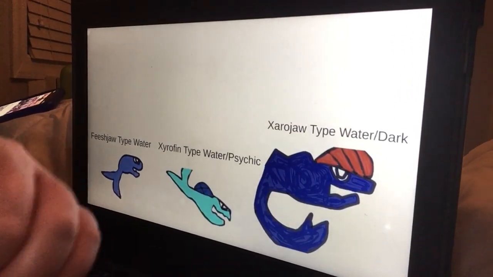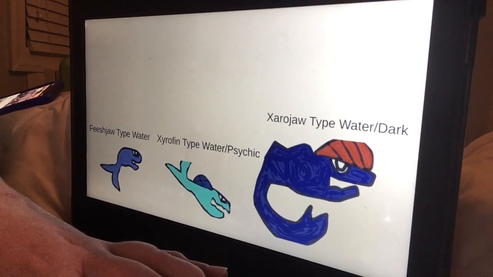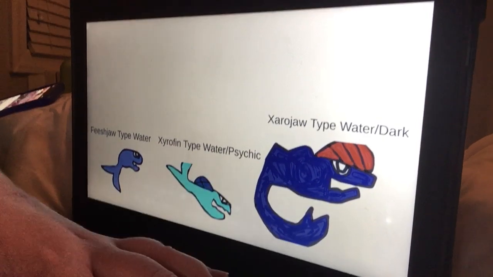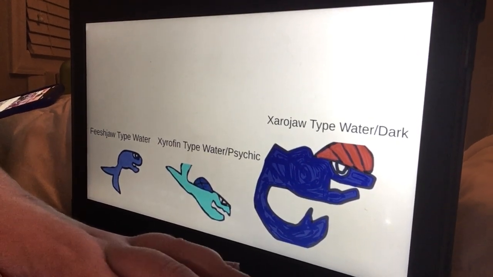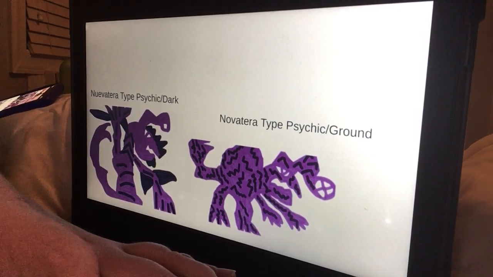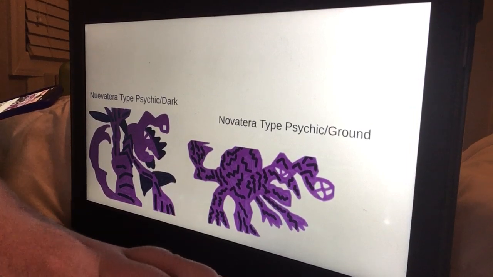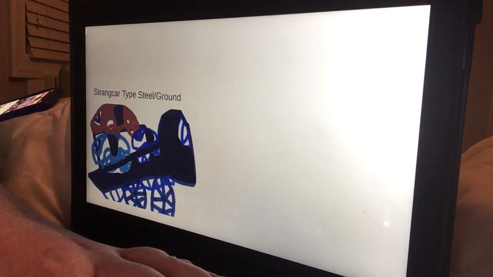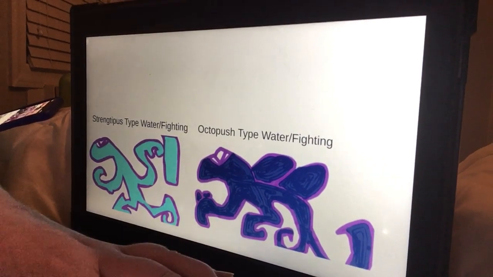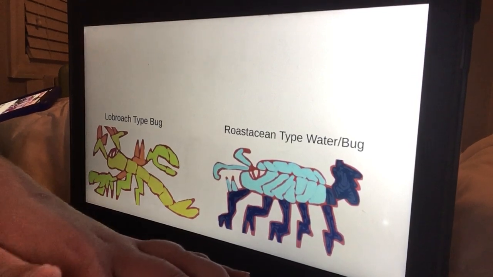Strike and fin, same as the xylophone, and jaw. Fin, fish, as in a way Pokémon Sivan/7 pronounces fish, and jaw. Nueve as in 9, and Terra as in earth, and Nova as in a type of fish or so, and Terra as in earth. Strang as in means straight, and car. Strength, octopus push. Lobster, roach crustacean.